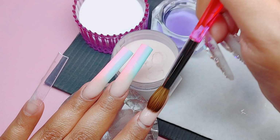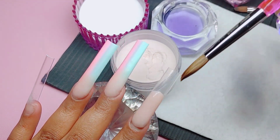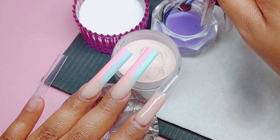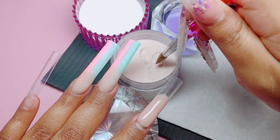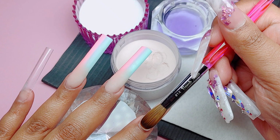I'm also using my number 14 Kolinski brush, and I believe that one is almost sold out. Also my number 12. They're still in stock, but they're almost sold out. So that's pretty much what I'm going to be doing to these nails. And then after that, I'm going to go ahead and cap everything.